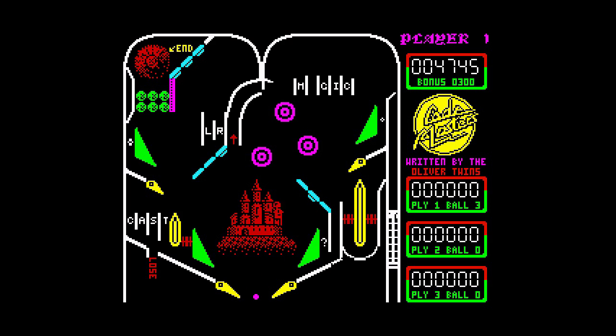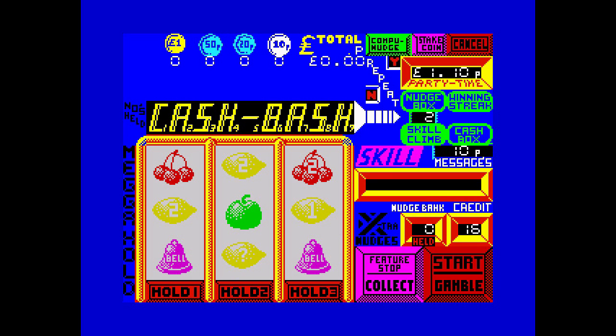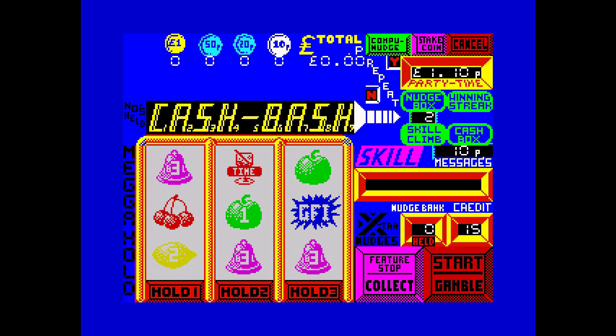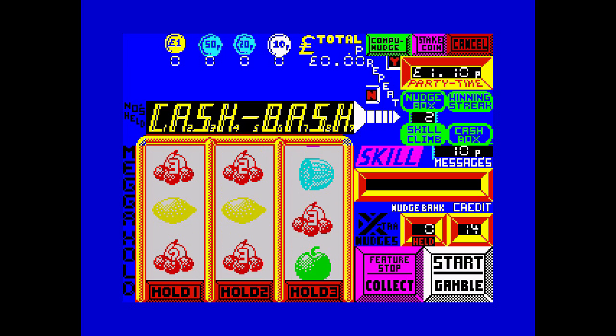On to the next one: Fruit Machine Simulator. Fruit machine games are multiple and varied on the Spectrum, some even appearing as type-ins in magazines, so this is nothing new. The screen layout hits you full in the face and is packed with lots of buttons, lights, text and masses of other things to distract you. You can add varying amounts of money to play with — the highest amount of one pound giving you ten plays. Press space and the wheels spin quite realistically, wobbling at the end.